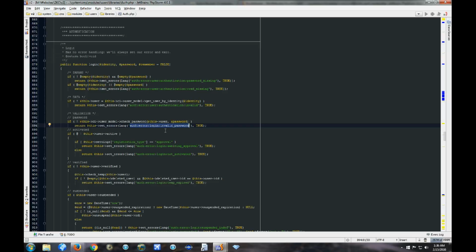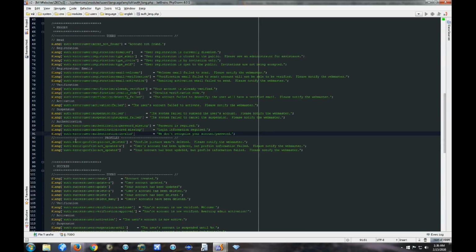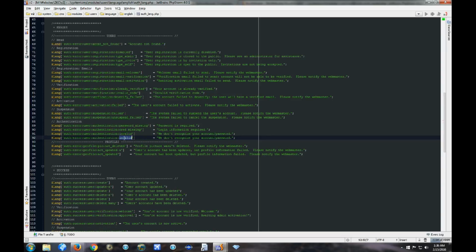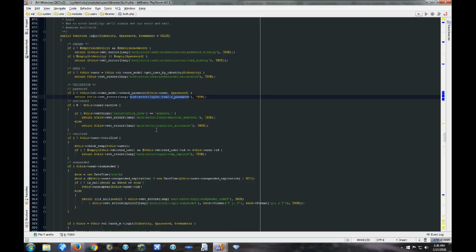Okay. Actually, no, we're just going to use this because in the event that this is somebody with malicious intent, if we tell them your password's invalid, then they know what to target. Whereas if we just say we don't recognize your account or password, is it going to really fend off the best hackers? No, but it's at least something.